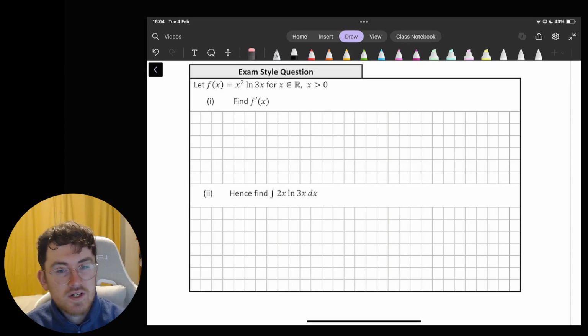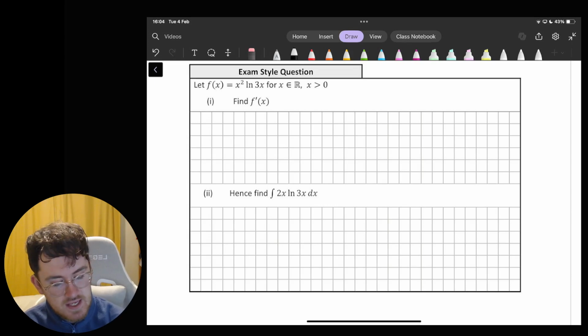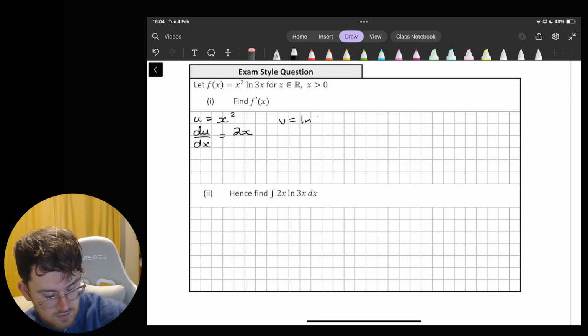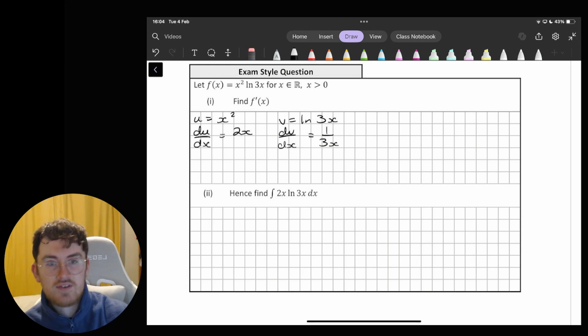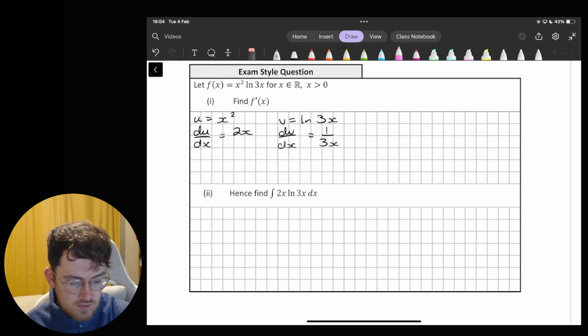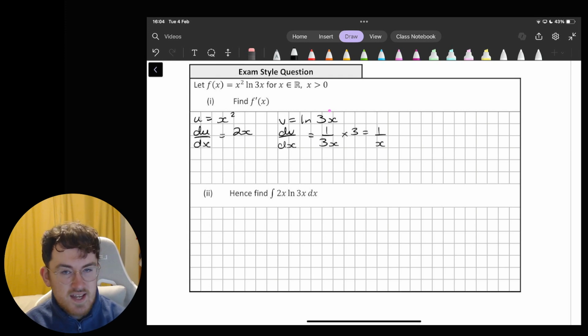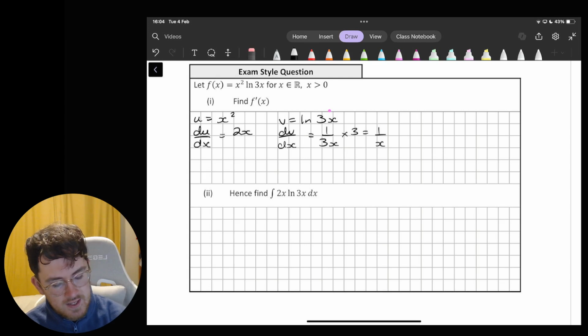Okay, we'll look at one more example of this again, following the same idea. First of all, find the derivative. So again, u is x squared, du dx is 2x, so a bit more maybe to do with this one. V is ln of 3x, so let's look at the derivative of this one. The derivative of this one, 1 over 3x, that's the derivative of ln. Then we need to consider the derivative of the 3x part, which of course is just 3. So we get our 1 over x, essentially as normal here for any ln.